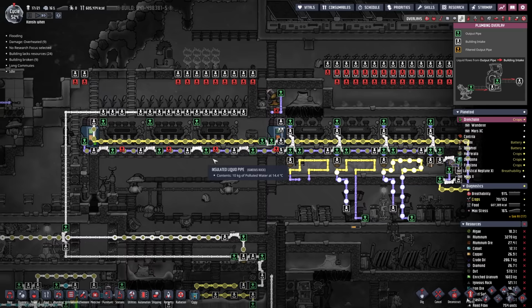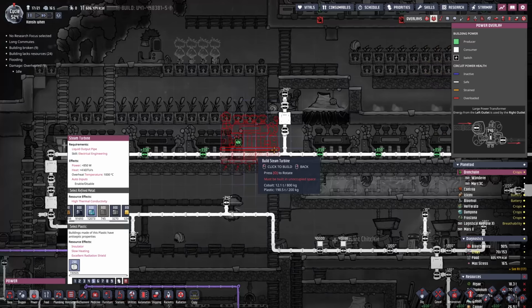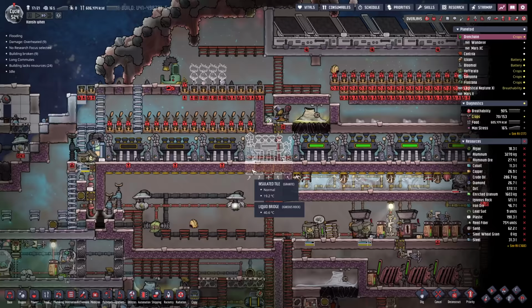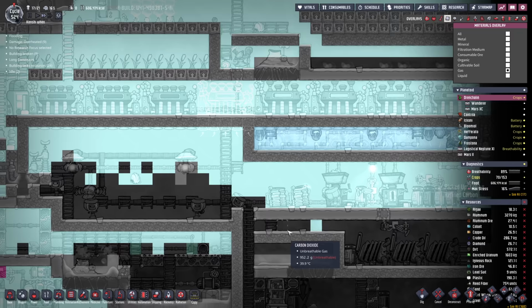Would you look at that? We managed to extend the cooling loop without anything catastrophic happening. I'm kind of shocked, but pleasantly so. Alright, let's throw another steam turbine there, and things are looking way up. Oh, and how are we looking on the gases front here? Alright, we're finally getting into the carbon dioxide part.